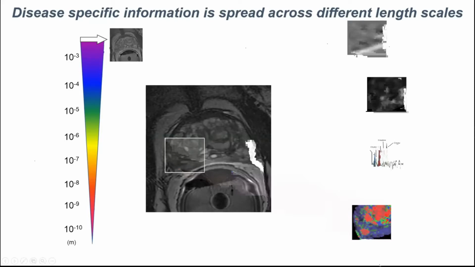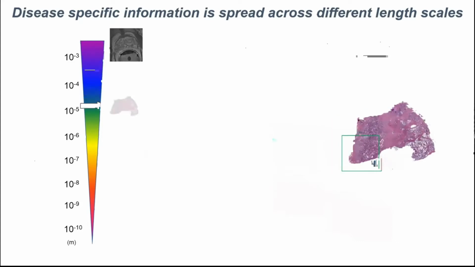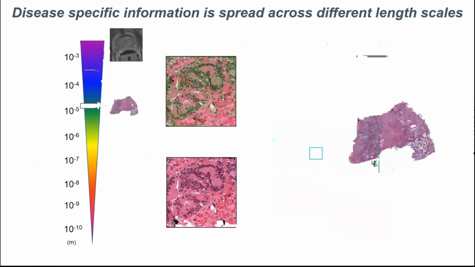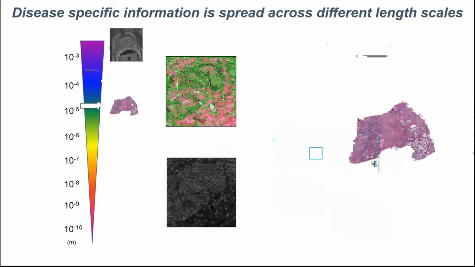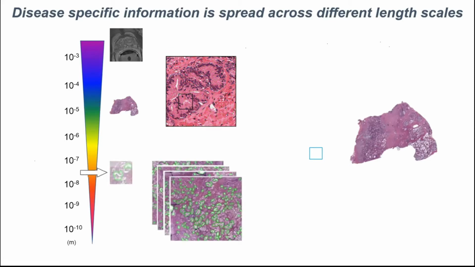Now, assuming that this patient goes on to get a radical prostatectomy, with the advent of whole slide digital imaging, you can digitize the pathology specimen and start to analyze and interrogate that same region of tumor that I showed you on the MRI scan with the computational tools at a highly granular microscopic resolution. In other words, you can start to look at the spatial architecture and spatial arrangement of individual cells. You can look at the textural attributes of the different tissue compartments, the stroma, the epithelium, and then go further down in the length scale. You can start to look at the shape of individual nuclei.